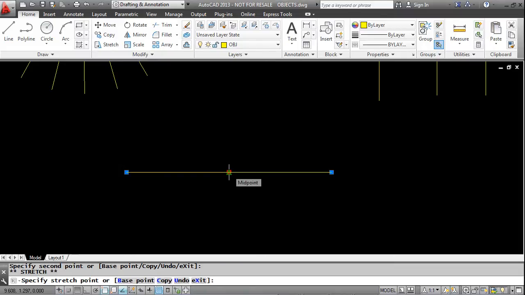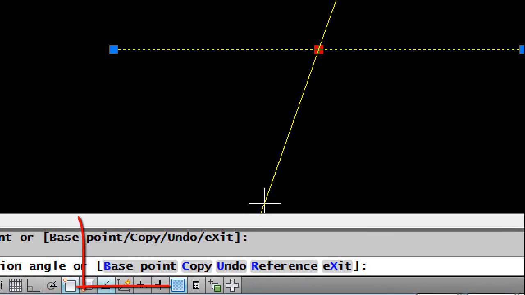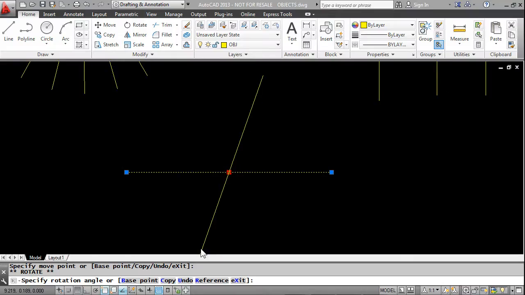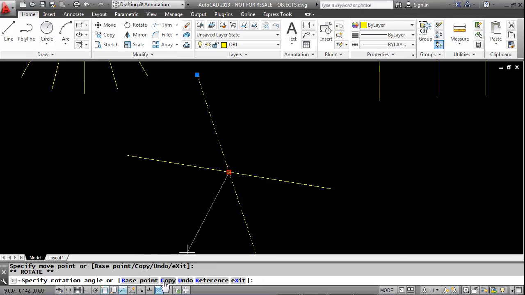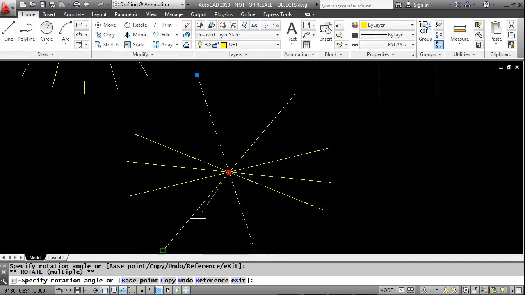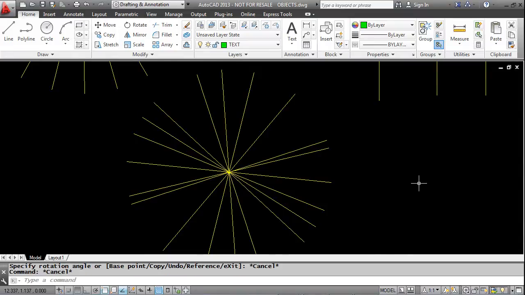So if I go back to stretch, what can stretch do? What can move do? What can rotate do? I'm going to go ahead and zoom that up for you. And notice that I have base pointer, copy, or reference, or undo, of course. So I have the ability to use some of these subcommands or command features. I'm going to go ahead and rotate copy, and as I go in, I can rotate and copy that. I'm going to select that, spacebar, rotate, copy, pick, and keep picking and rotating and copying those objects as I go along. Hit the escape key to get out of that.